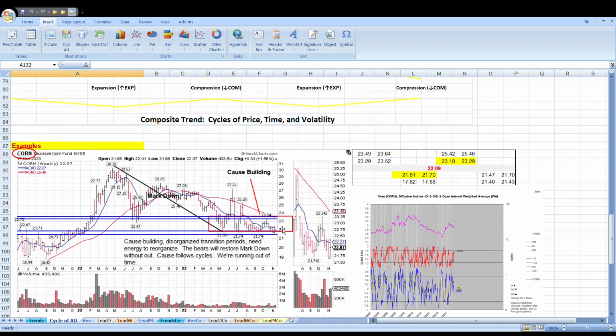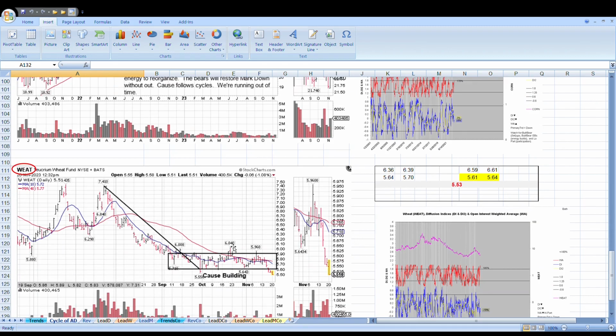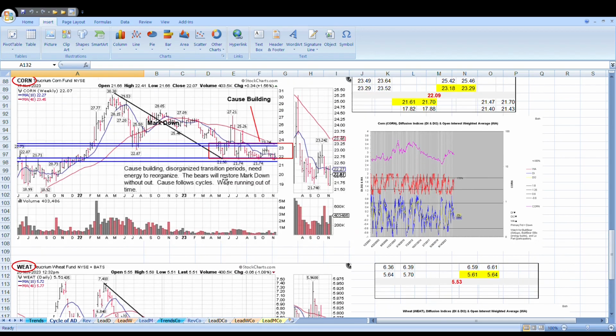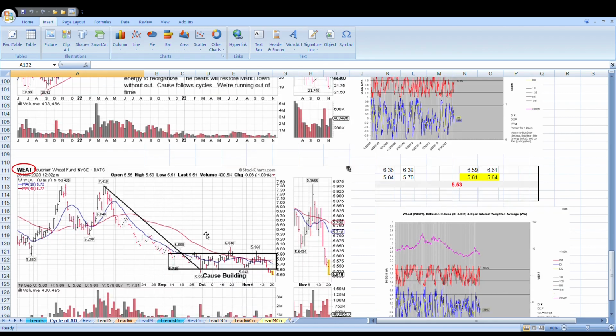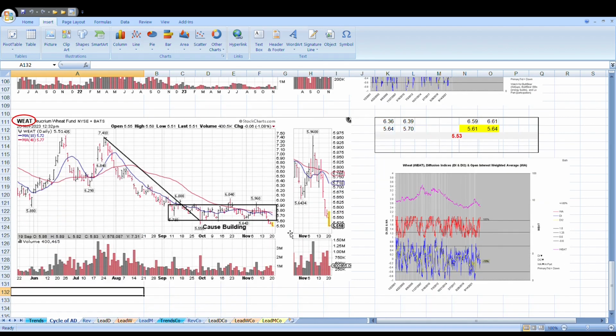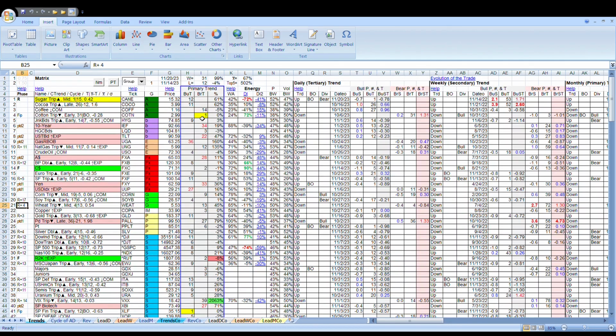You'd have to have a rally, and then it would have to roll over and break below the reversal. But these are all techniques that we use the matrix to better understand sideways trading action. Sideways trading action, I think a lot of what happens is people impart their opinions and beliefs. They say, well, I'm bullish commodities because I want to be bullish commodities. They're not studying the primary trend. The primary trend keeps us in the direction of the path of least resistance.